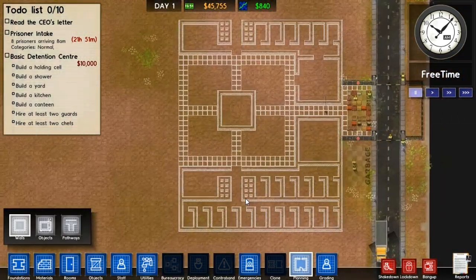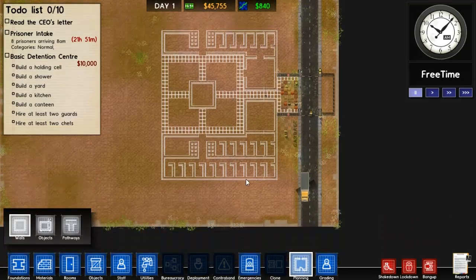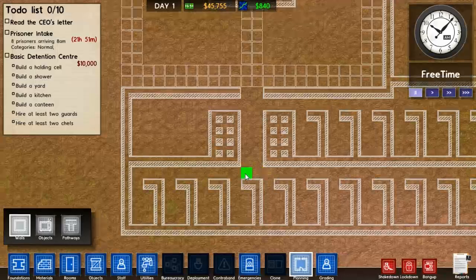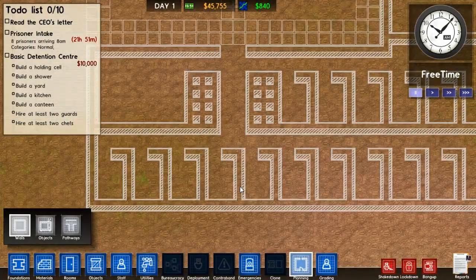Right. So that's always nice. That's good to see. I like this. All the cells are working out for us very well. They're close to showers. They're close to the yard. They're going to be all close to the canteen as well. And they're not going to be any iron doors. Actually, it would work out if we did have some iron doors there.